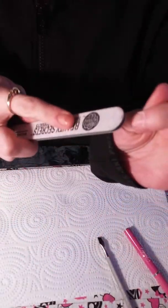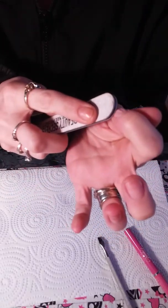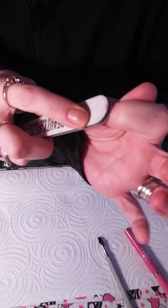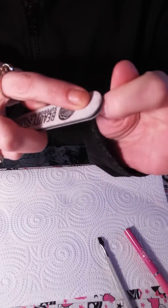And I'm gonna clean the shine off. You don't wanna file your nail too much, you just wanna do it enough to get the shine off.